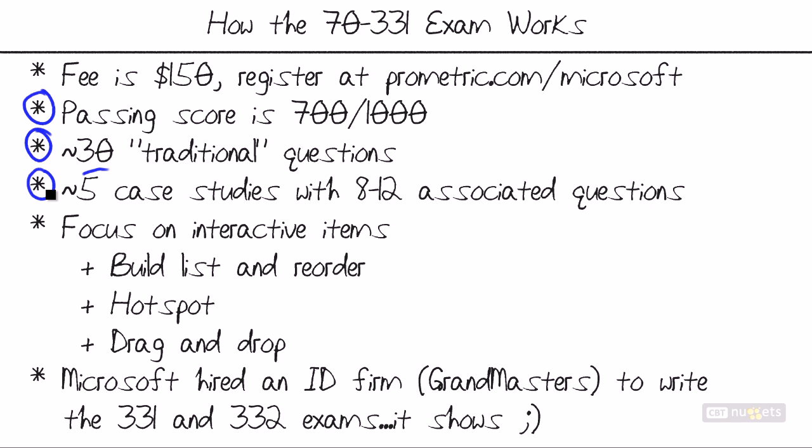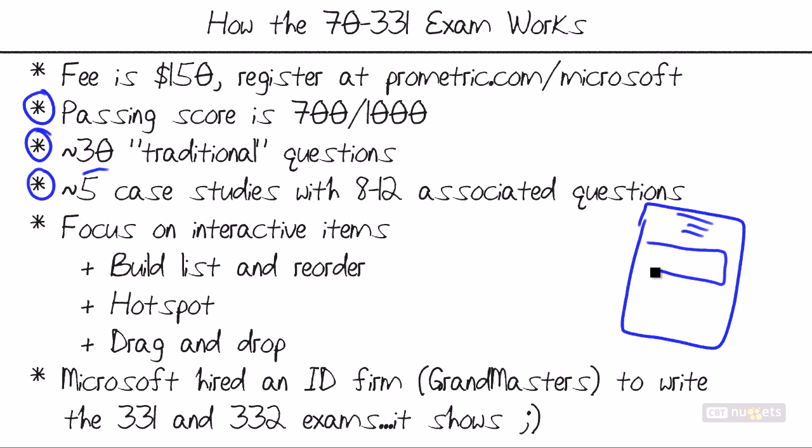Case studies are where you get a fairly significant amount of reading. It's a fictional company, and you'll see a description of their environment, their physical and logical IT environment. Then you'll see some business requirements that they have for SharePoint. And then there'll be some technical requirements. So you have basically 3 sections. 1 is just background metadata. 2, the soft skills or the soft business related goals that the company has. And then the technical goals that they have IT-wise.